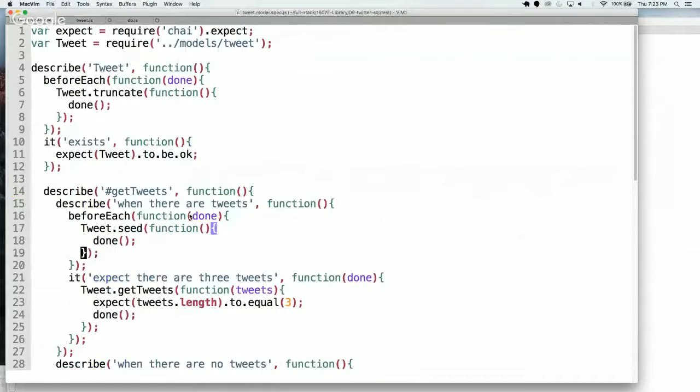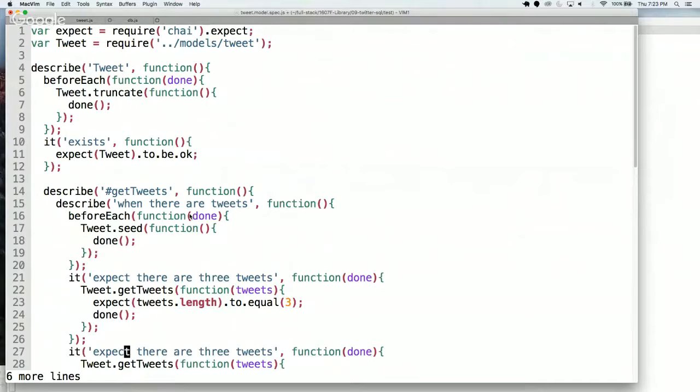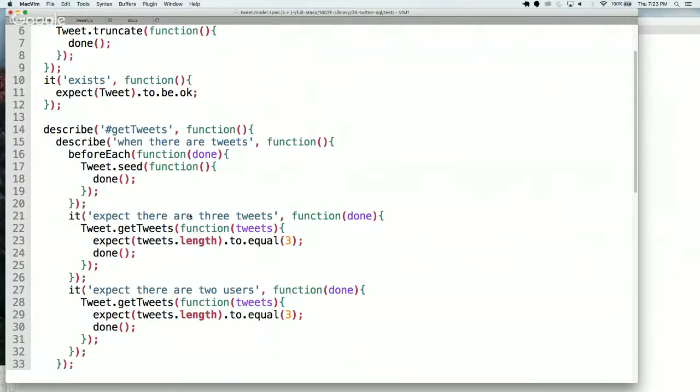Again, did we open up a browser yet? No browser, right? Let's go over here and actually run another expectation. We expect that there are 2 users, right? Because we did mode twice, right? We're going to be using users by name. Names are going to be unique. So we expect our functionality to only have 2 users.